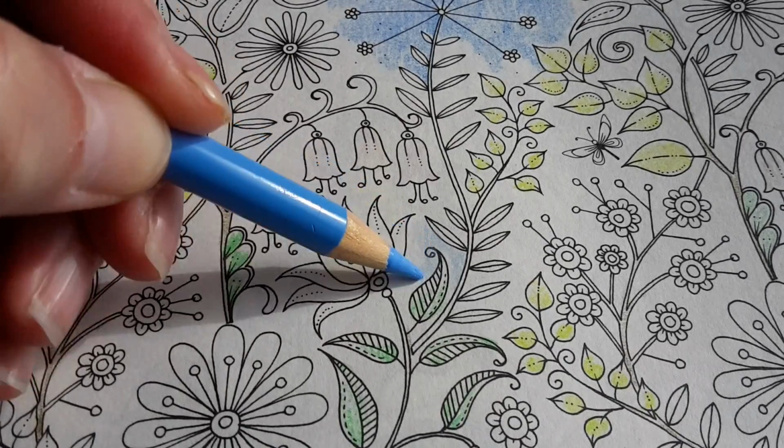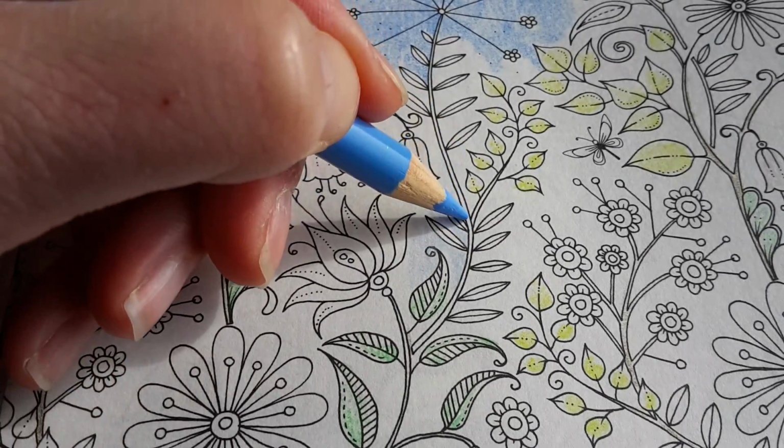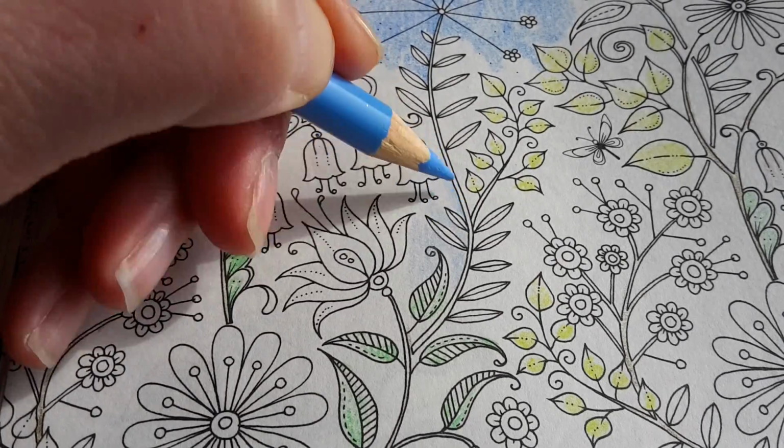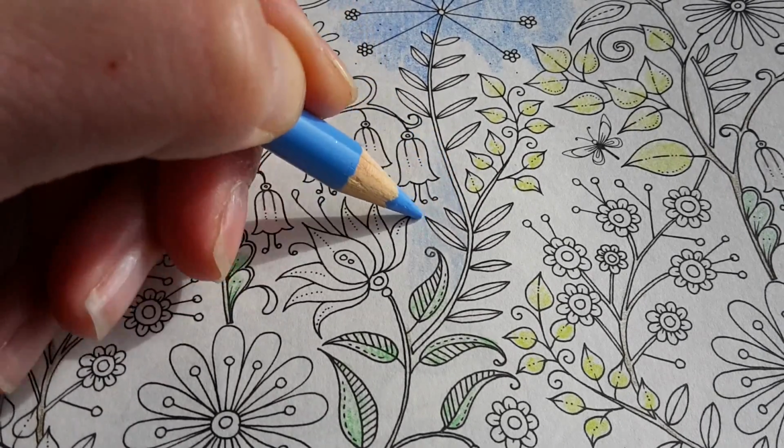Again, I did not use a sharpener for this pencil. It's just a bit blunt, but that is okay.